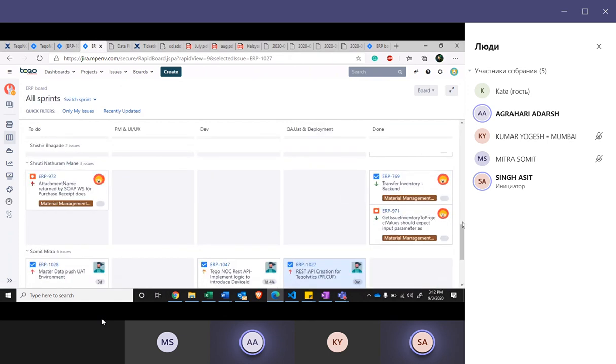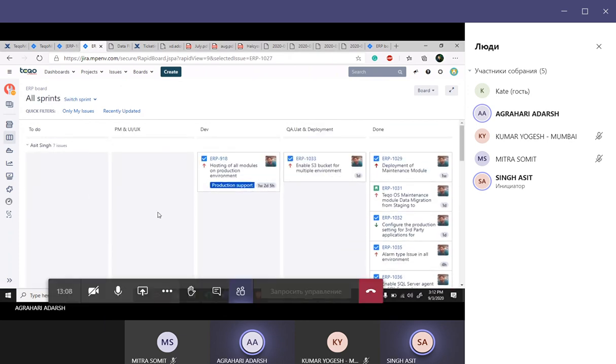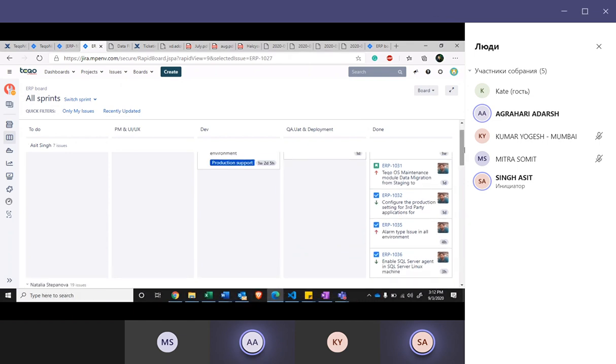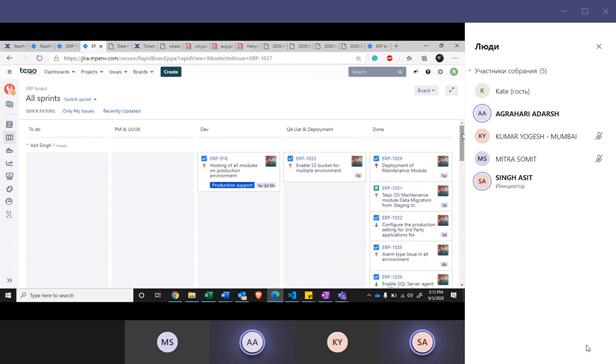Okay. So we continue. Hi Asit. Good afternoon. So I was working on a bug in the batch upload from the mobile, which was related to the API changes. I have fixed that bug. Today I have worked on that, and I'm also looking at transferring some metadata from UAT to the production.